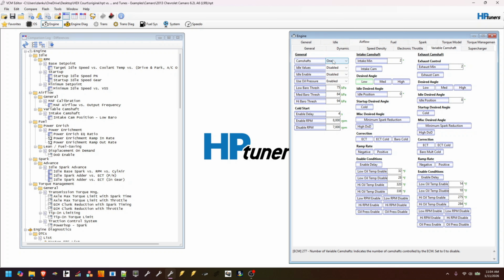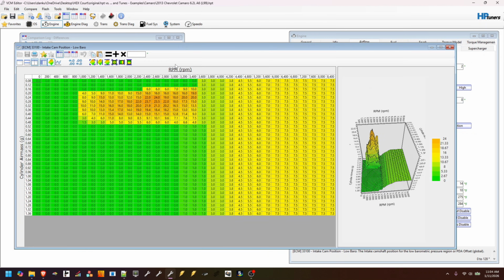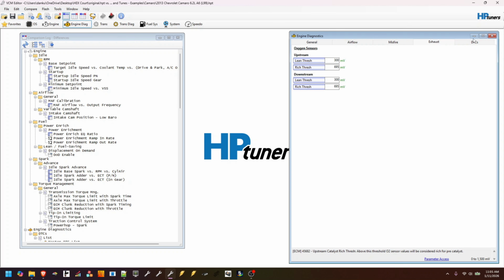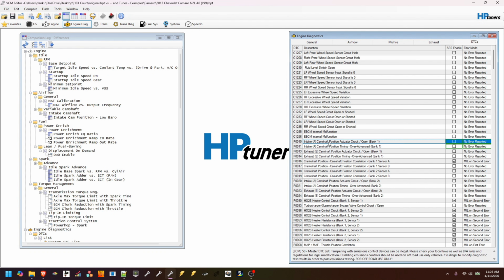You can see the camshafts is still set to 1, but this mechanic only changed this low angle. So when I was modifying it, I really wasn't sure if this had a variable cam in it or not, or he just didn't know how to set it. And I looked over here at Engine Diag, and you can see the camshaft position actuator DTCs have been turned off.